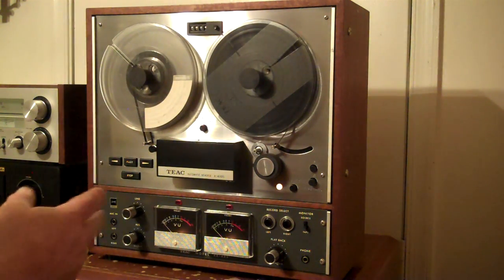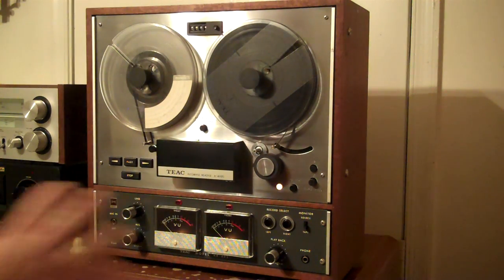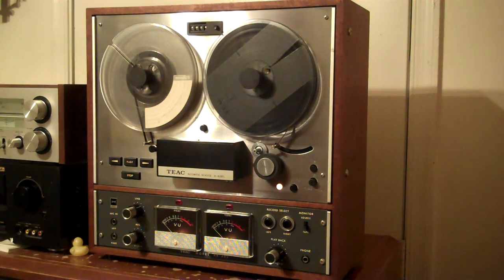So what happened there, we were recording in one direction, and this only records in forward direction. It hit the sensing foil, auto-reversed, and simply played back what I had on the second side.